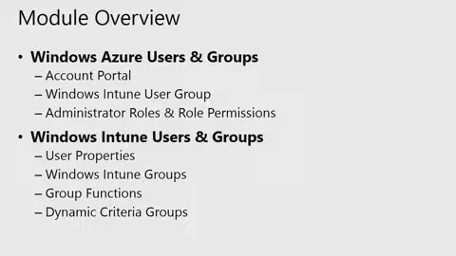So in this section, what I've done is I've broken it into two parts. And the reason for that is we have seen some confusion around how the groups and the user objects are appearing in the Windows Azure Active Directory, and then how you interact with those through the Windows Intune Users and Groups. So in this section, I'll take you through both those experiences and then show the link between them and exactly how they link together. Hopefully by the end of this, it'll be very clear what we mean by the users and groups inside your admin console for your administrator experience, and then the actual user identity that you're linking to through Active Directory.